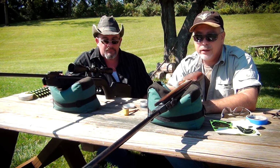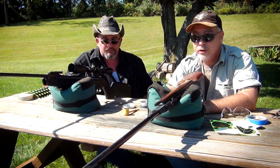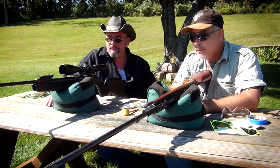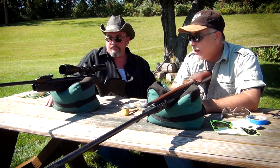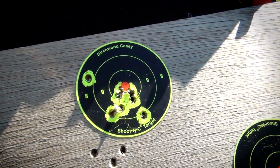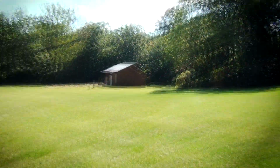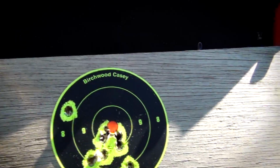I'll bring the camera down there finally so you folks can see that this gun is really shooting quite well at this distance. I'm going to hold on to this break barrel. I'm totally surprised. This is the first one that's come around in a long time that has impressed us right out of the box. That group is nice. So yeah, first group with it, the one I called that flyer before it ever hit. Yeah, I saw that. I knew you pulled that one. Yeah, look at that. Did really good, man.